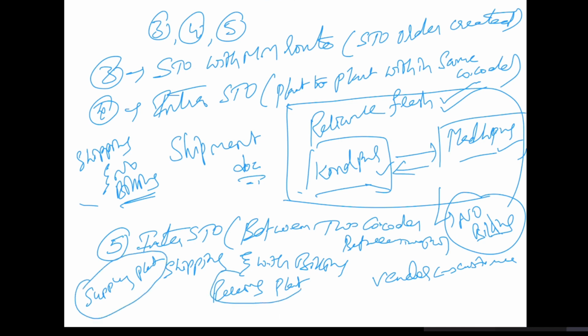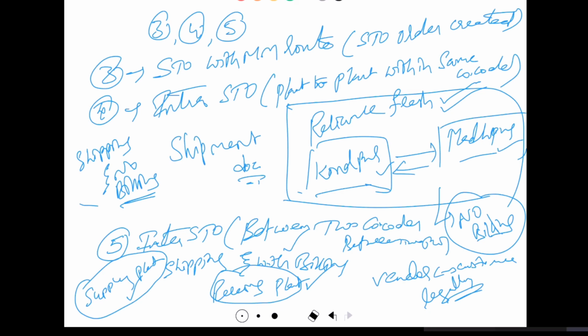There is a supply plant and there is a receiving plant. Who will be the supplier and who will be the customer? The supply plant is the vendor and the receiving plant is the customer, right? Why? Because it is legally moving the goods, legally moving the goods with a billing document. So obviously, we consider the supply plant as my vendor, and the receiving plant as my customer, right? Clear? Yeah, right. Any doubts in this process?